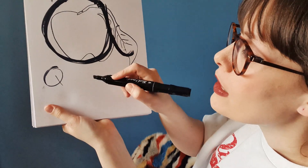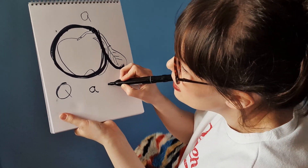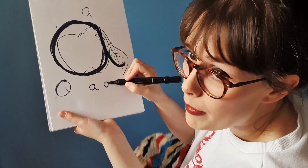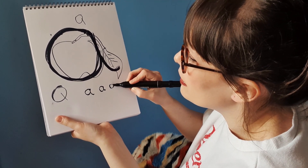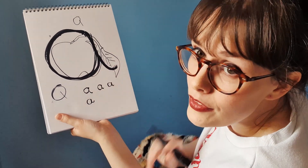Once again but come a bit closer — around the apple and down the leaf. If you want, get your adult to do a little dot on your paper, and I want you to go all the way around, back to the dot, do not take your pen off, and then give it a little flick. All around the apple, down the leaf, one more time — all around the apple, down the leaf. Can you do me three? We're going to move on to this next sound.